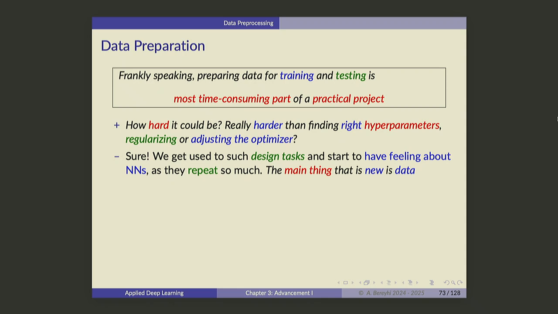The main idea here is that I want to give you an impression of how you should think about the data samples inside your data set, and how you can interpret them as samples coming from a specific distribution, and how you can validate whether this is a good representative of the original distribution or not.